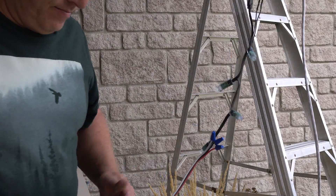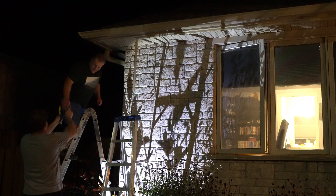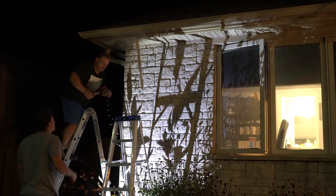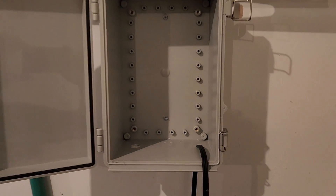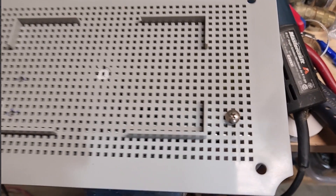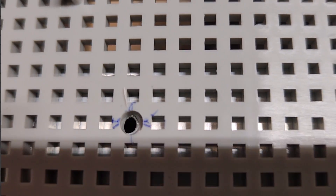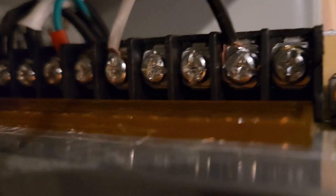Do you have any suggestions for a better solution? Please let me know in the comments below. We continued along the last part of the roof until we got to the end. I cut the last string after the last light and used some shrink tubing to terminate the wires — and the lights were all up. I mounted the controller box to the wall; it came with an internal mounting plate. I attached the power supply to the plate using some spare screws that fit into the threaded holes of the power supply. I drilled a few holes in the mounting plate to make sure the screws would fit perfectly. The power supply was a bit of a tight fit in the box, so I made the power supply connections before attaching the mounting plate into the controller box.